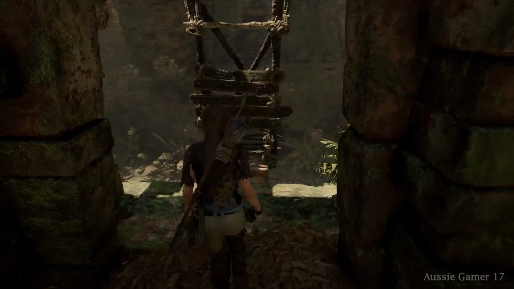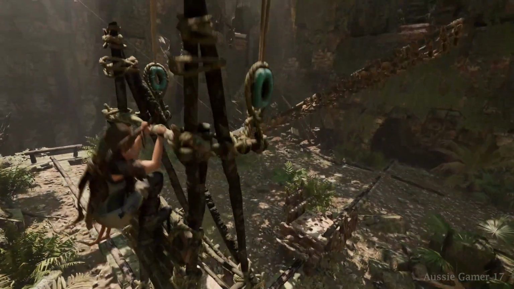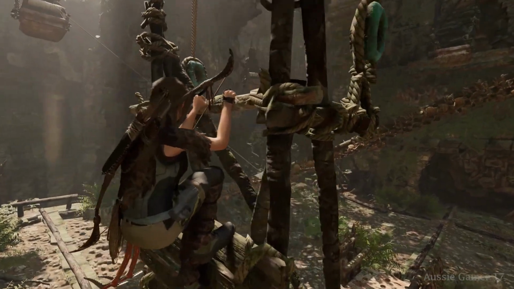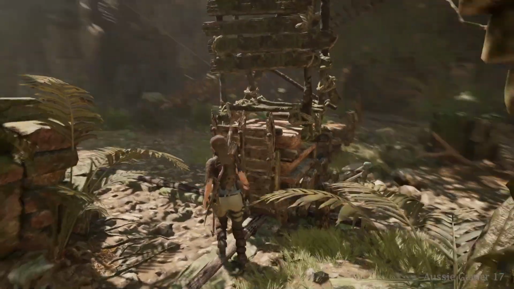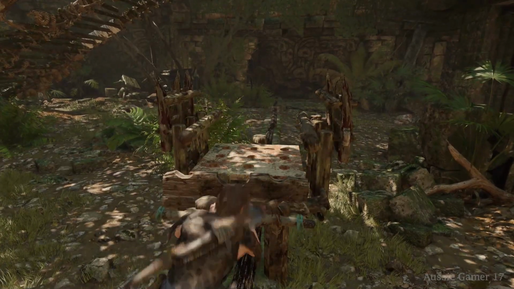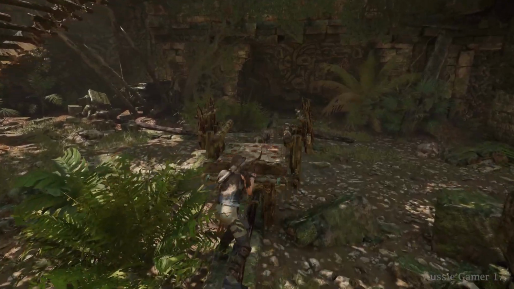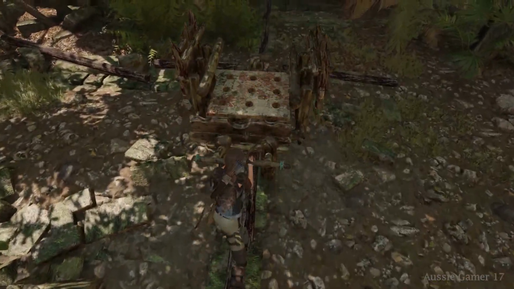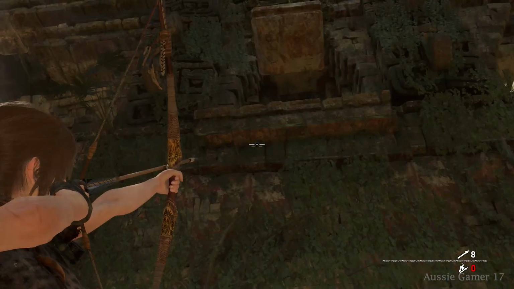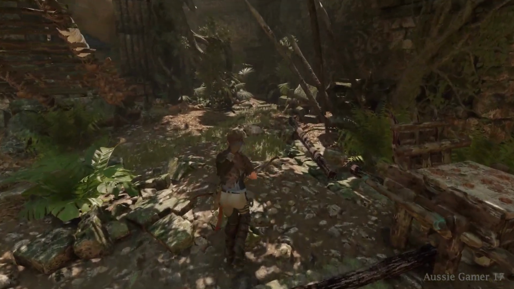Alright, now we can jump across to here, and it's going to raise the ladder part of the way for us. Well, that's a bit of progress. Alright, now that also means we can push the original trolley into the position we want it for the other side. And I've just realised we actually forgot a document when we were up there earlier, but that's okay because we're going back up there shortly.